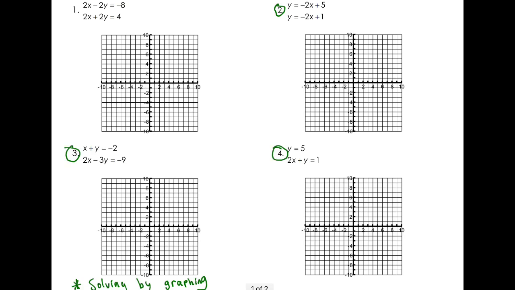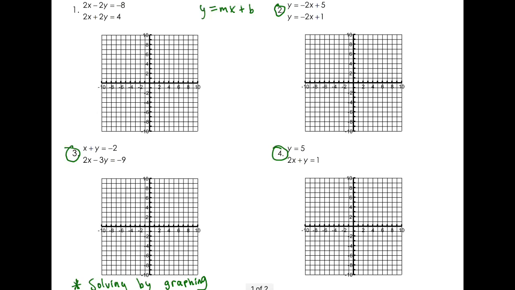This is already set up in y equals mx plus b format. So hopefully you already know how to do this, but I will recap it with you. Remember, your outside value here, your constant, is going to be your y-intercept. Okay, so let's graph the first line here. So we had a positive 5. So we're going to put our point down.